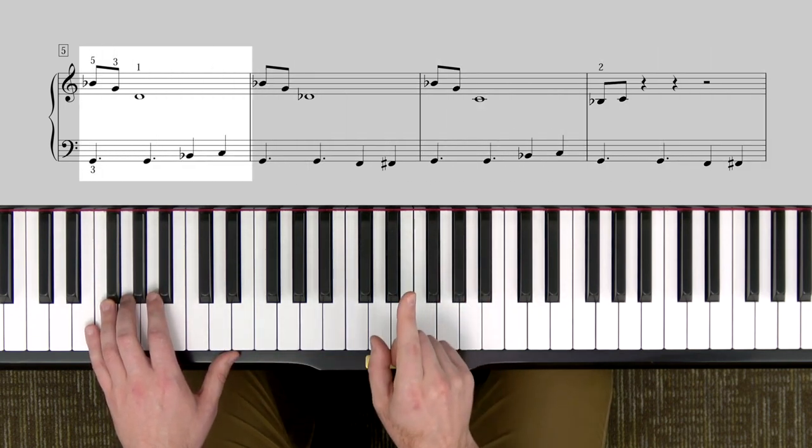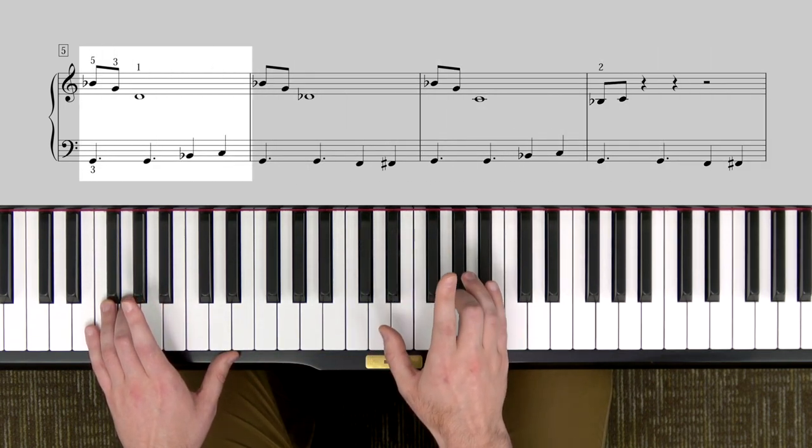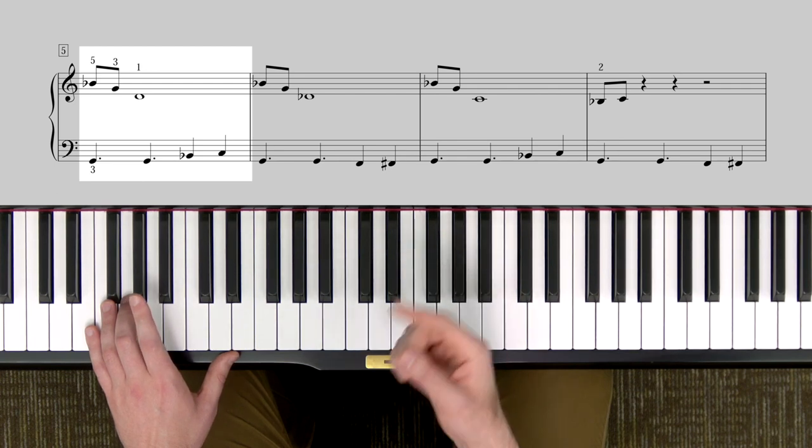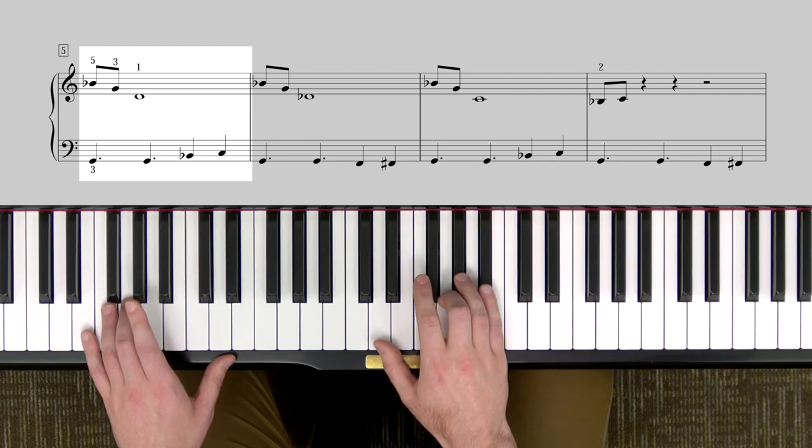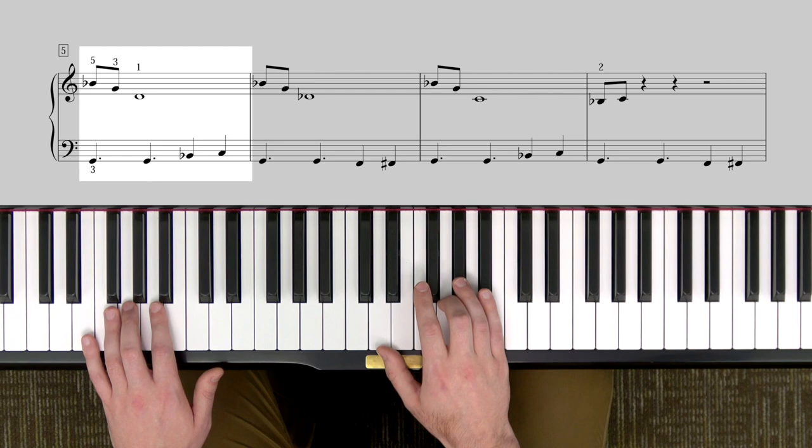Let's try that all together with both hands. I'll count off with 1, 2, 3, 1, 2, 3, 1, 2, 1, 2, so that we can start playing together at the same time and the same speed. Ready? 1, 2, 3, 1, 2, 3, 1, 2, 1, 2.